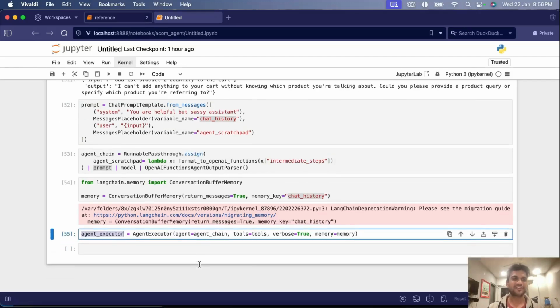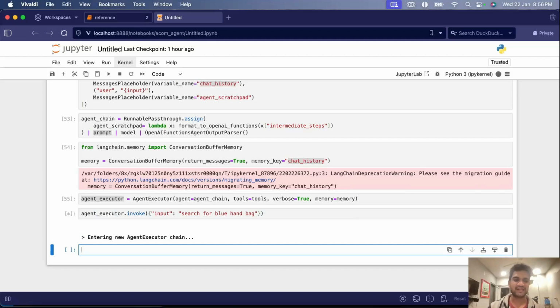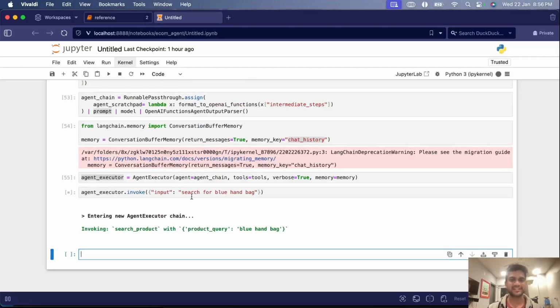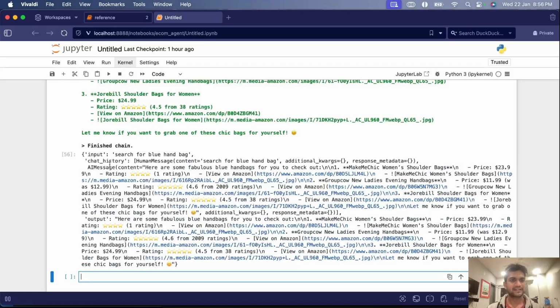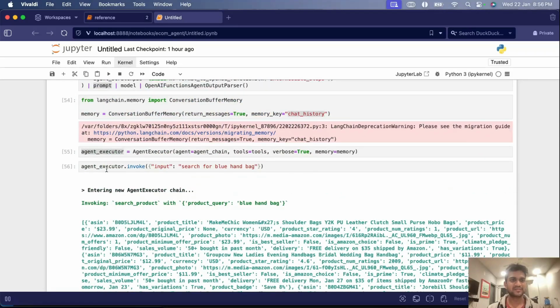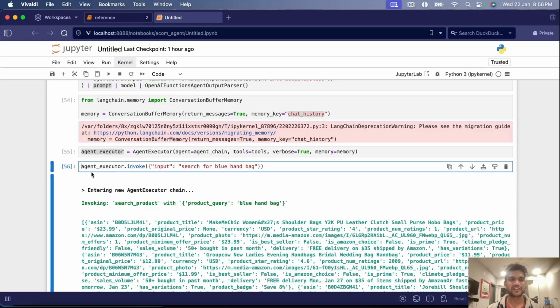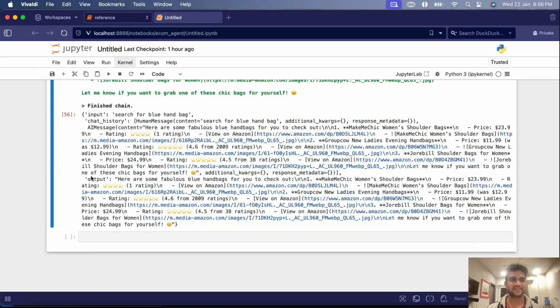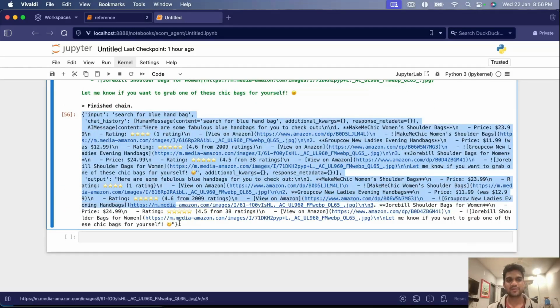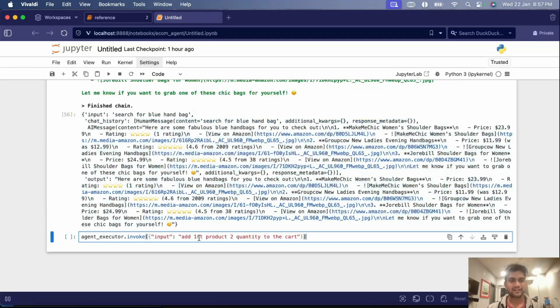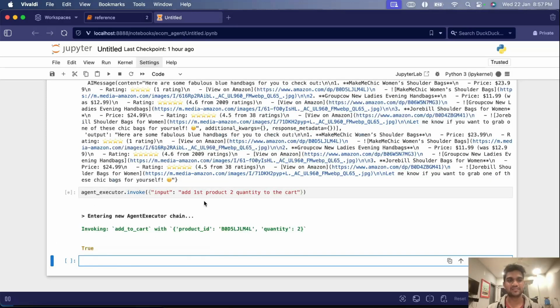So now let's run the same query, search for blue handbags. Great, it returned the response, and this time we didn't print it properly, so that's why it's just the output that we get, just the return value. And then we can do something like add first product two quantities to the cart. Let's see what happens now.